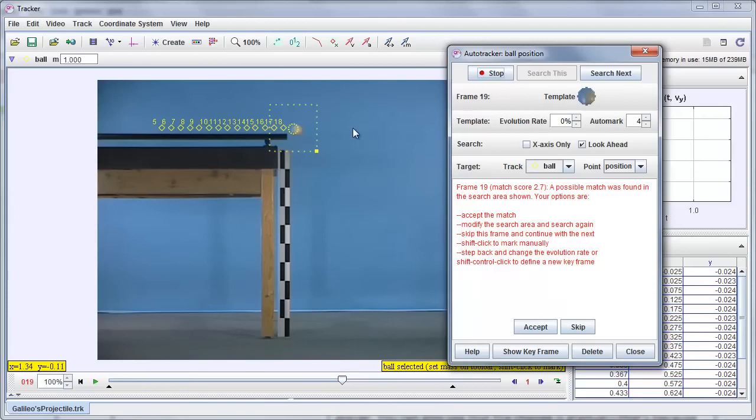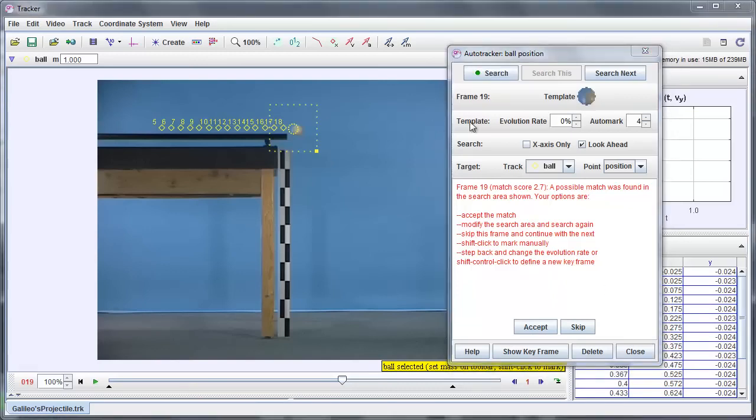See, this time there was enough of a gradual change in the ball and the background that it got to this point here where it didn't find a good match, and so it paused for user input. You can see that a little bit of evolution can make a real big difference. You want to be careful, though, not to make the evolution rate too high, because that can result in template drift, where the real object you're trying to track drifts relative to the center of the template image.